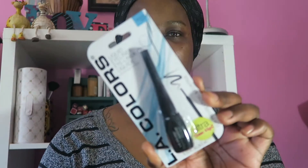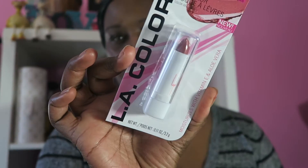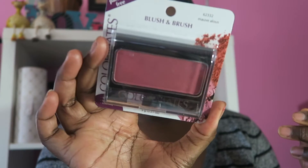I did get a liquid liner that I'm hoping I like. I picked up eyeshadows — they didn't have much, but I did pick up this little six-pack. I'm going to try and create a look using those colors. I also got a lippy called Mauve Glaze — I think it's just like a nude. And a pretty blush, this is called Mauve something. I actually like the color of this blush. And I found a little travel-size mascara. So that's it.